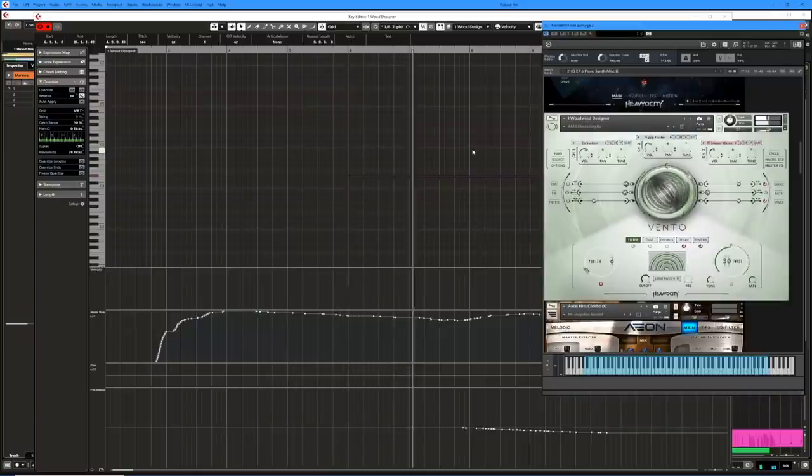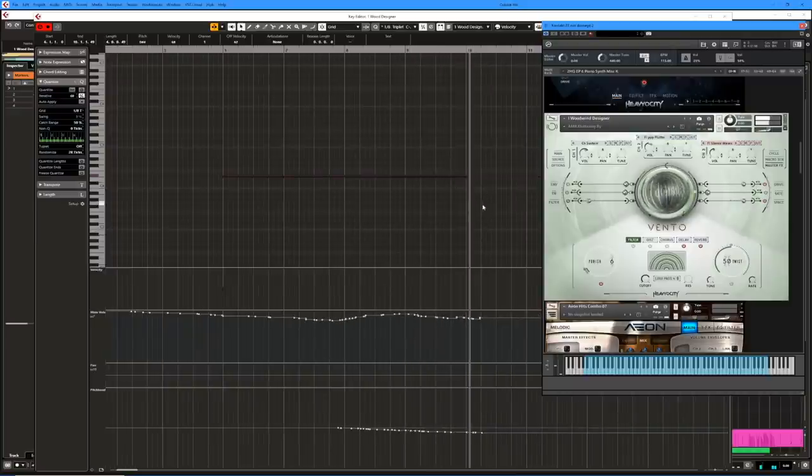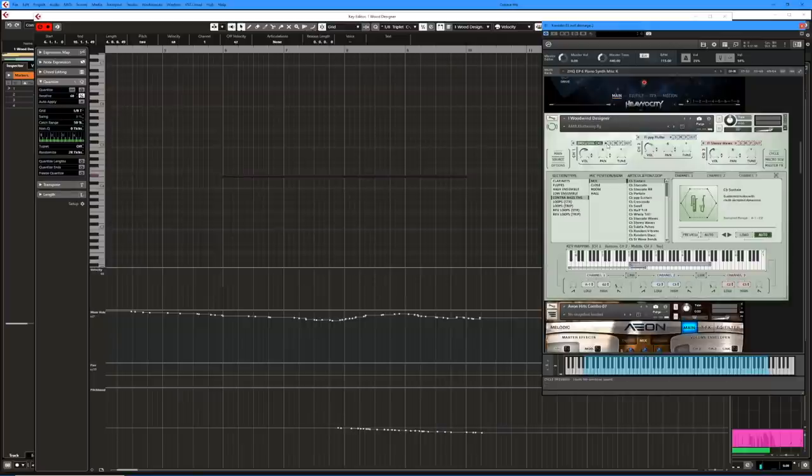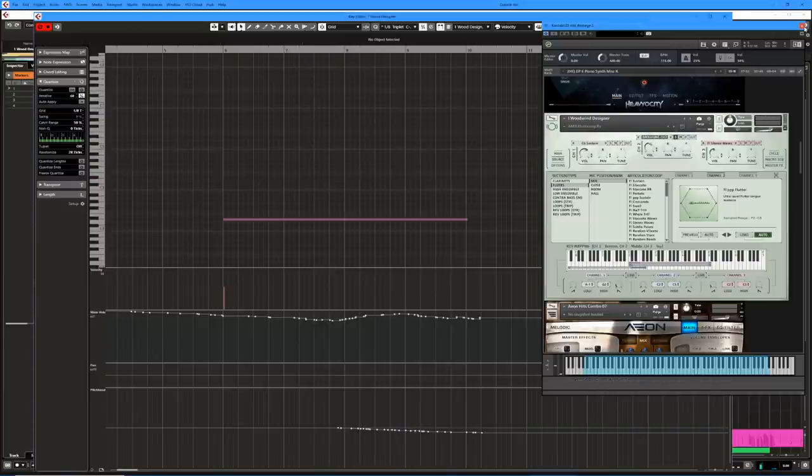Let's check out what that is. I did the same kind of technique. It's from Vento, which is our woodwinds library, and it's using the designer. So there are three different parts that essentially make the whole. If we look at the source page, we've got three different parts. On the low end, the note that I'm triggering for this is not even being used. But if you look at the center, it's like a triple P flutter, which is kind of neat, from the flutes. All right, cool. Enough of that. Let's hop back to where we were.